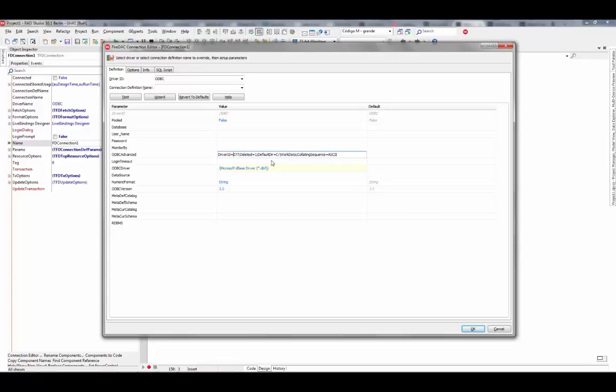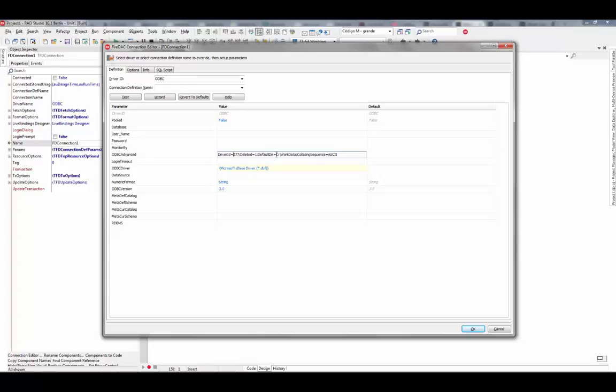Default directory will be the path where it will automatically look for tables that don't have a path attached to them. So you can rely on this parameter if all your dBase tables are sitting in just one single directory.